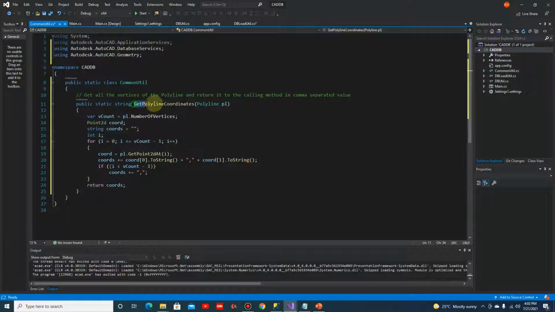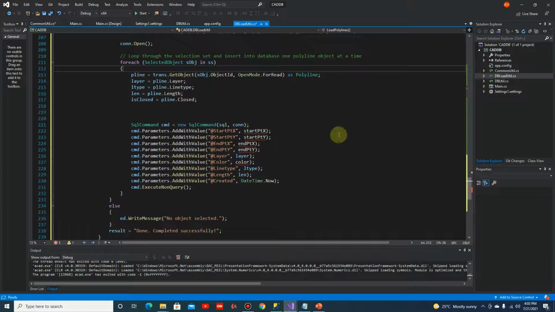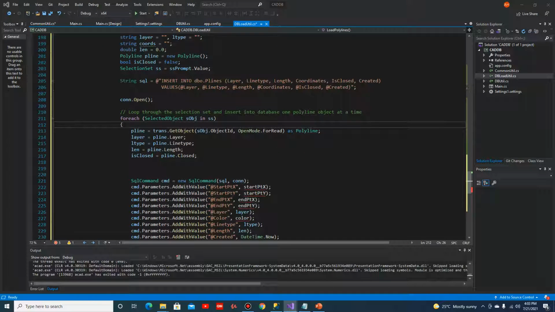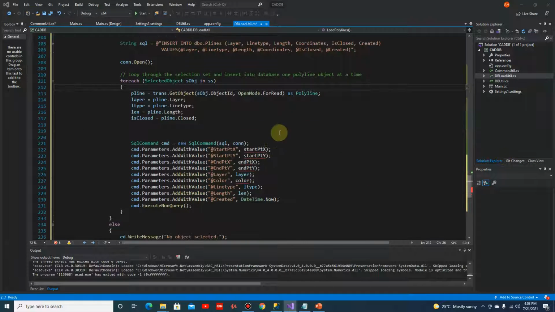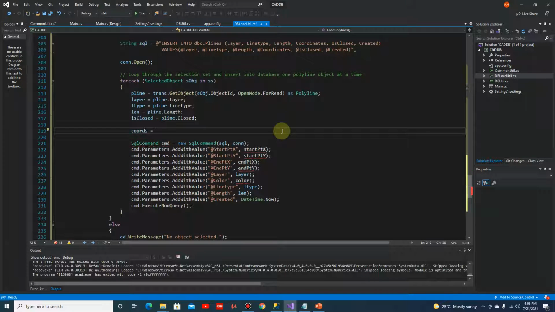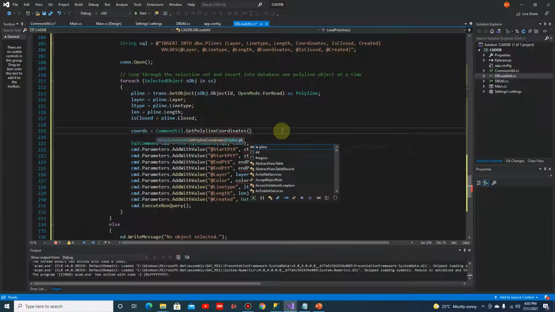So now that we have this, we can call it from our load polylines method here. Okay, so let's continue building this method. So now we can call that method: coords would be equal to CommonUtil.GetPolylineCoordinates, and we will pass in the pline object.